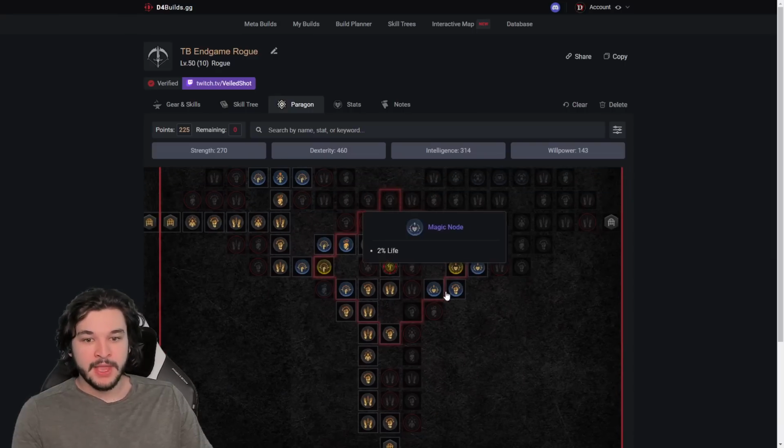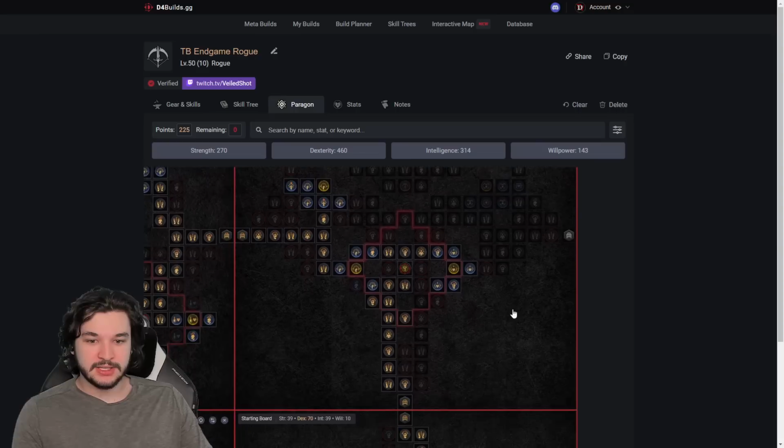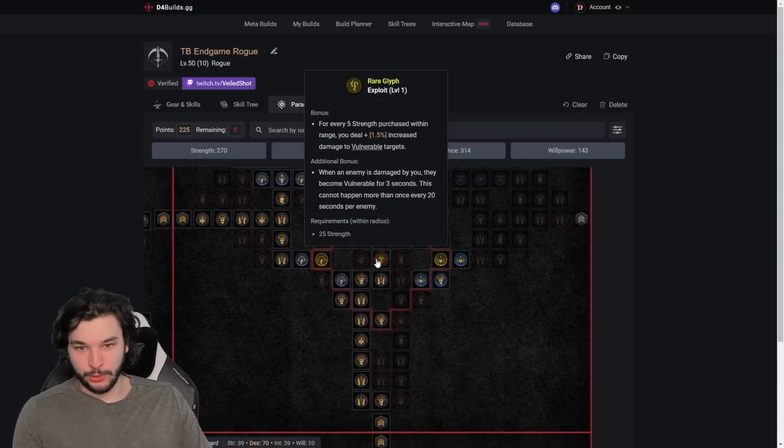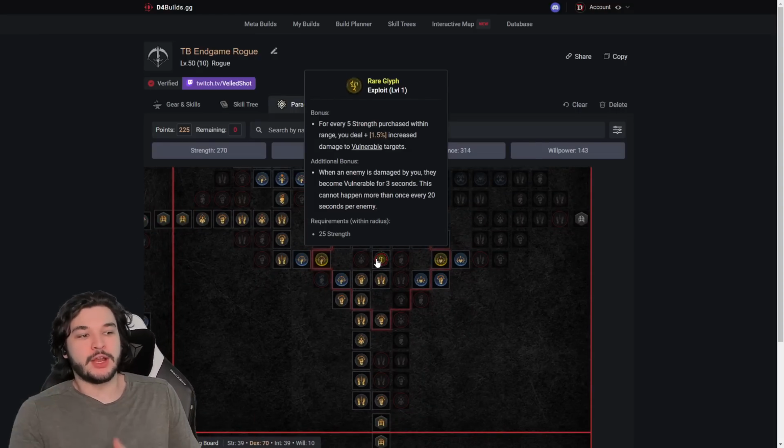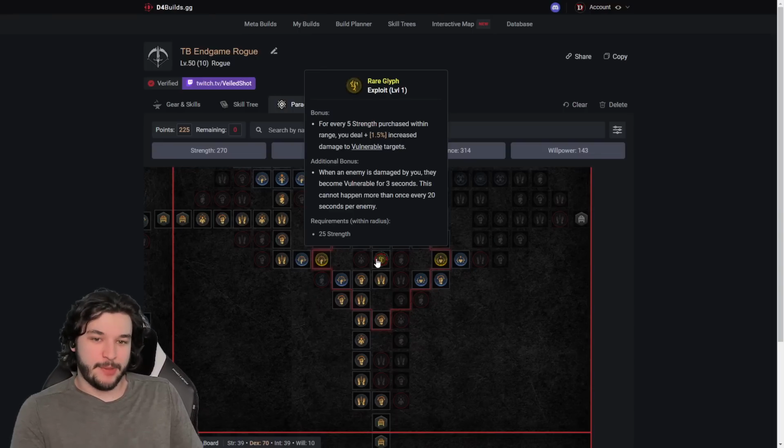And of course, by the way, for our damage, our rare nodes, we have 10% damage and 100 armor on our base board. Next board we're going to be running is No Witnesses, and we're going to be picking up the Exploit glyph. This is a huge one, okay? This is such a good glyph. When an enemy is damaged by you, they're going to become vulnerable for 3 seconds. This cannot happen more than once every 20 seconds per enemy.